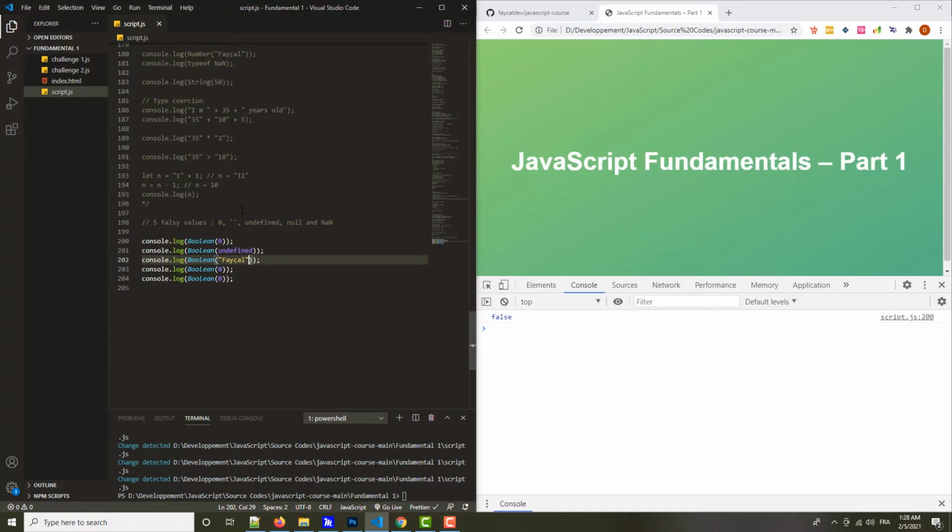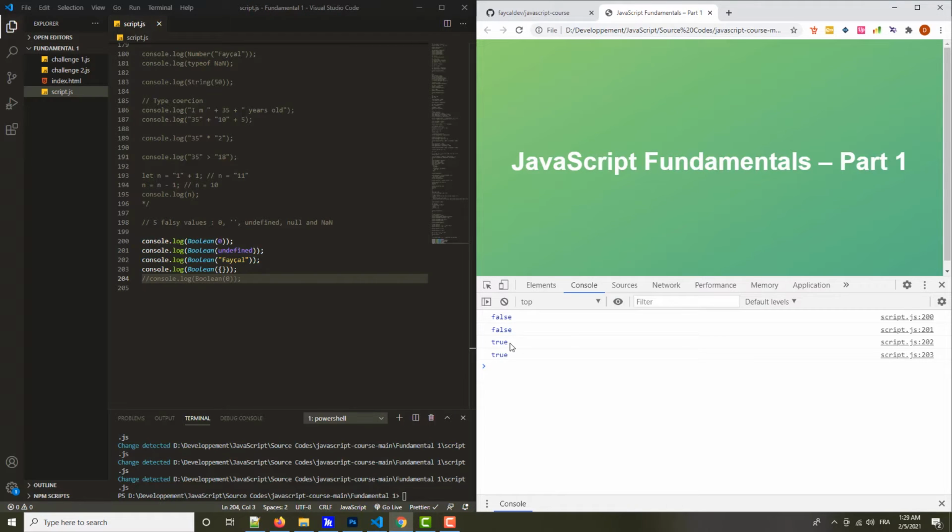And now let's also do this with an empty object. We will learn about objects in the next section, inshallah. So this here is simply an empty object. Let's see the result. Here we have false, false, true, and true.